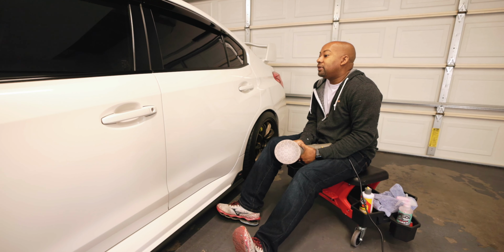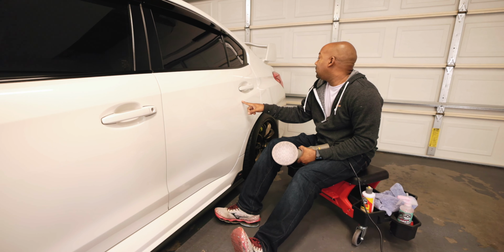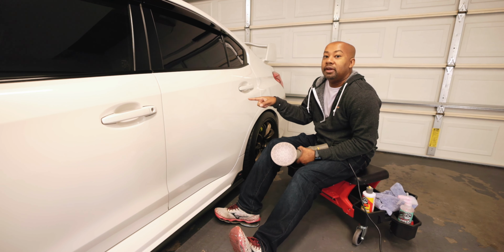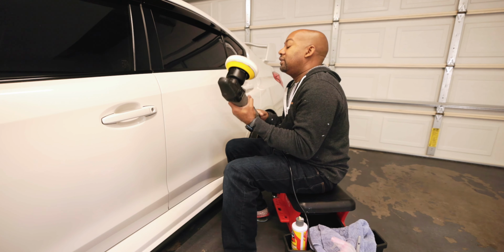So right now I'm just going to finish up this door. I pretty much have this one, and the other side, driver's door and passenger side to do. And then we should be done. We can start the ceramic coating, which will probably happen later tonight because I'm already behind schedule today.